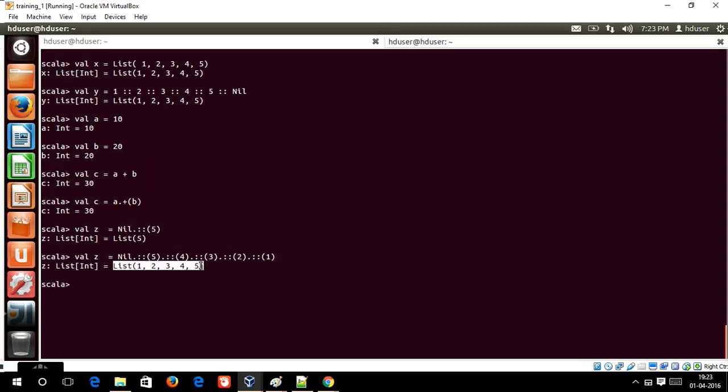This is nothing but an add element operator, to add an element at the head. First time the empty list is there, add an element to the head. So 5 becomes the first element, and we get a list which has one element, 5. Then again we add one more element to the head, so next we get 4 and 5 with 4 as the first element. Next we add one more element, then we get 3 as the first element. This is one more way of creating a list. Only thing is, you have to remember this.